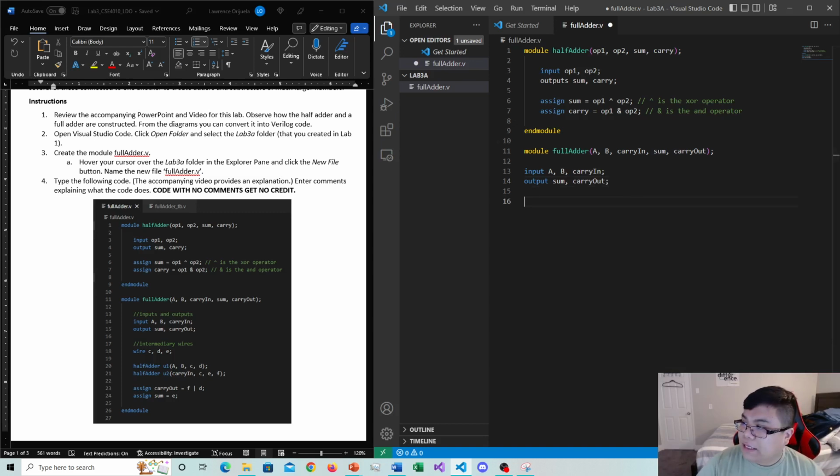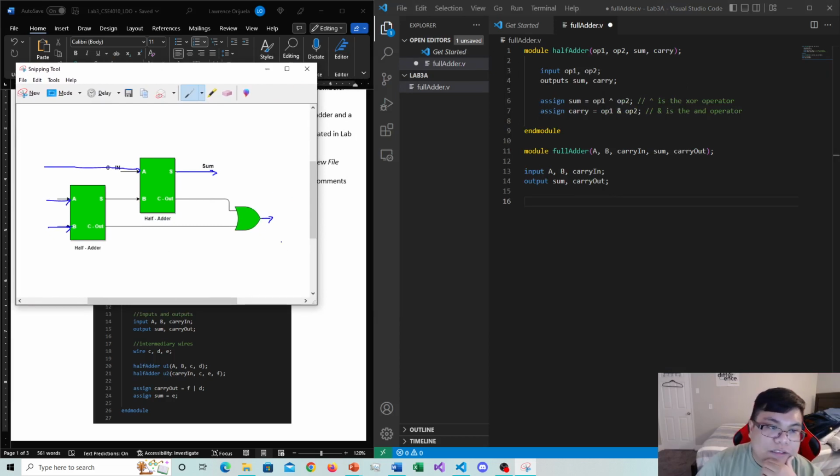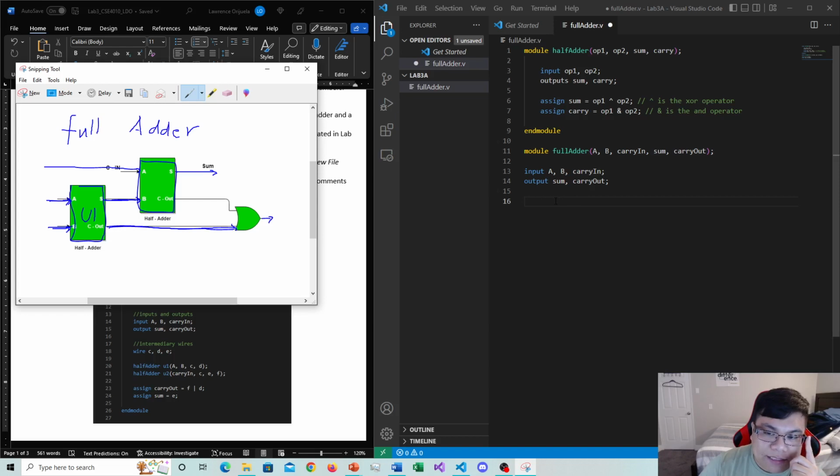Alright, so let's do what we need to do here. So in order to make the full adder, that's what this whole thing is, it looks like we're going to need to make a first half adder here. Let's call this first half adder U1. And it's going to take inputs A and B. And it's going to give 2 outputs as well, okay? And these 2 wires that I drew here, this one and this one, these don't have names yet, but I'll give them names later.